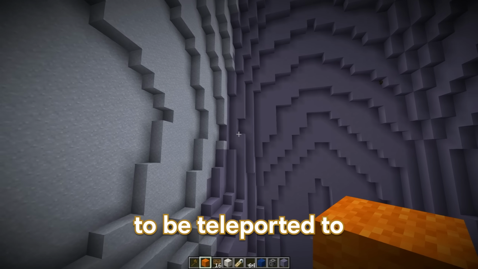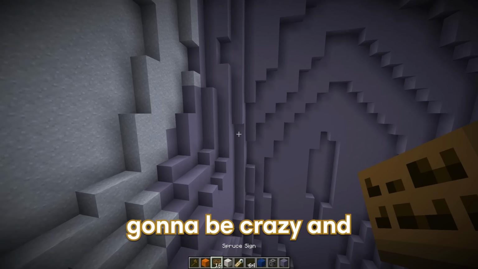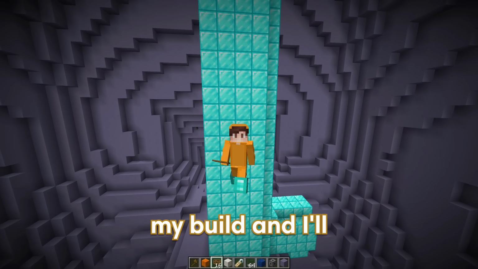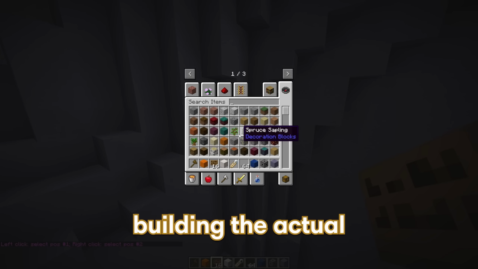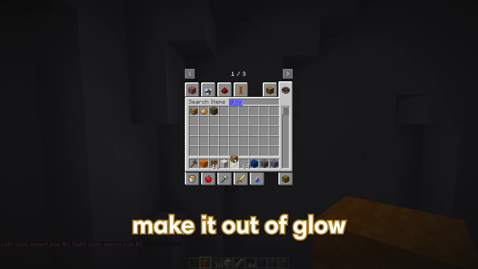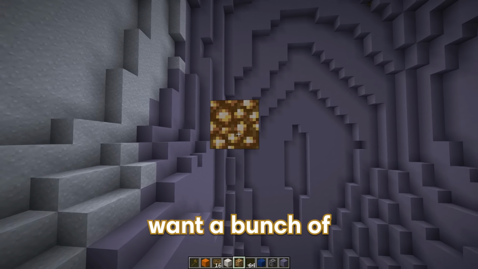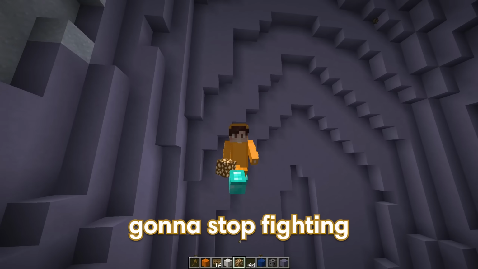So I want Cobey to be teleported to a huge room with a bunch of mobs he's gonna have to fight, because it's just gonna be crazy. And if Cobey does manage to survive it, I'm gonna let him rate my build, and I'll let him go home. Anyway, I gotta get started on building the actual room. I think I'm gonna make it out of glowstone. First off, glowstone looks really cool, but at the same time, I don't want a bunch of random mobs to spawn, because if mobs keep on spawning, then I don't know how Koi's gonna stop fighting them.